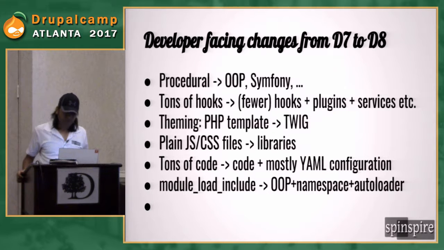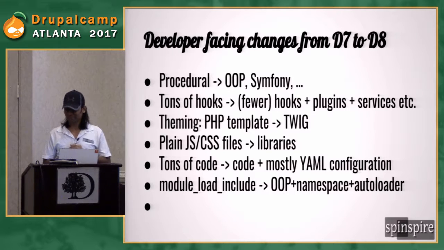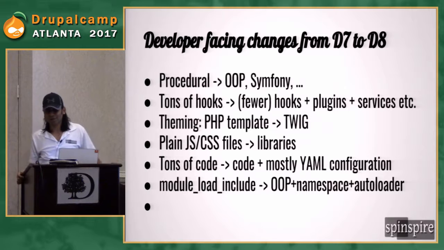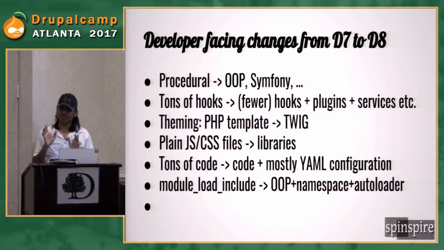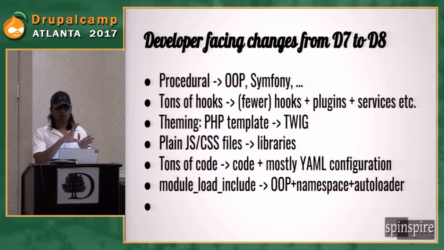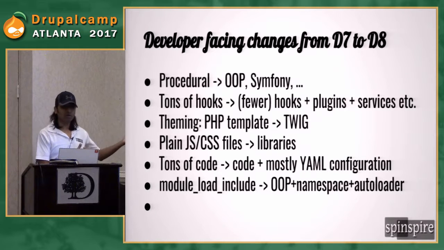And the other thing is, for a developer, if you have been a good D7 developer, then you should be splitting your module into a lot of include files, right? I know a lot of us haven't done that, myself included. Sometimes my .module file is 700 lines long, which is not a good thing, and it contains stuff other than hooks, which is again a bad thing. So the right way to do that would be to split your non-hooks out of your .module file into .inc files, and then load those .inc files as needed using module_load_include, right? That's the right way to do things.